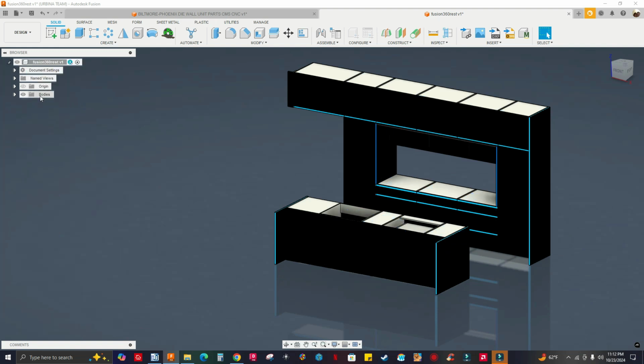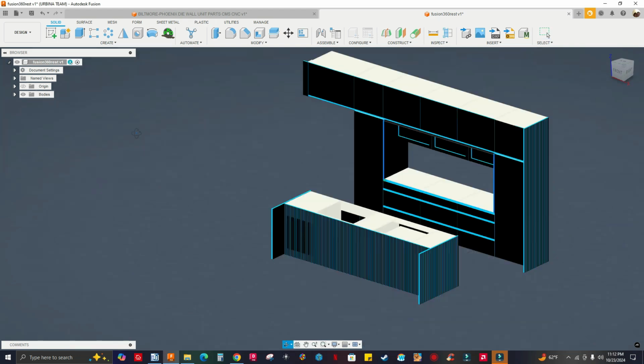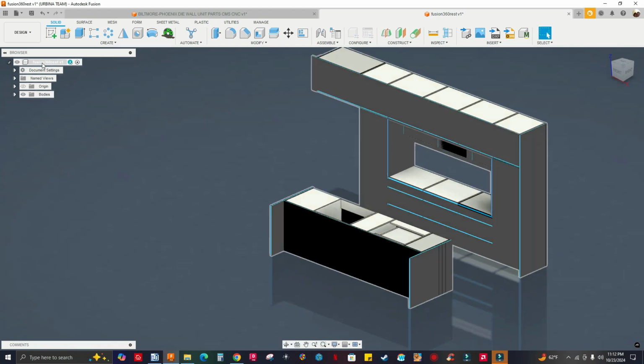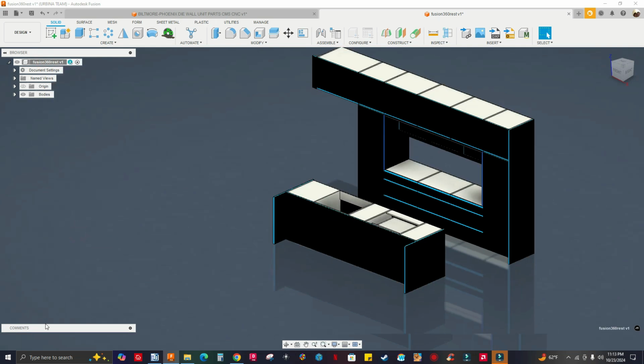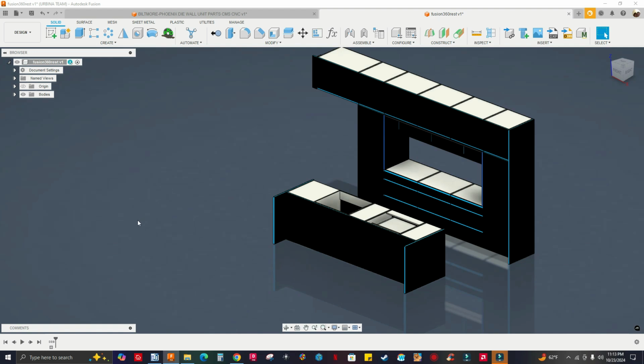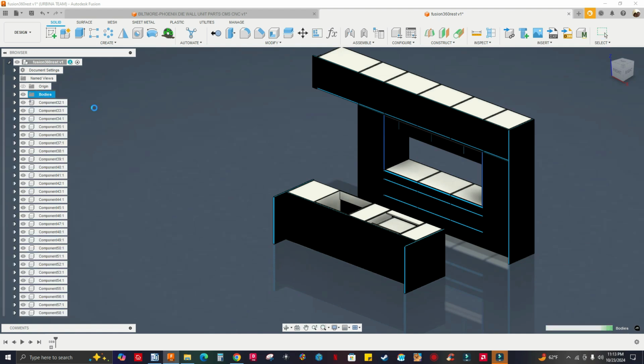Now I just have the bodies, but I have to turn these bodies into components. Before that, let me select the Fusion 360 root right here on top, right click, and capture design history. Now I'm going to have a timeline here. That's what I should have done before deleting the hardware components. So now I'm ready to select bodies, right click, and create components from bodies.